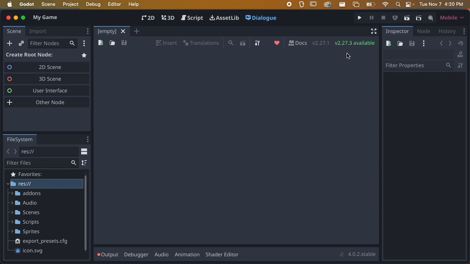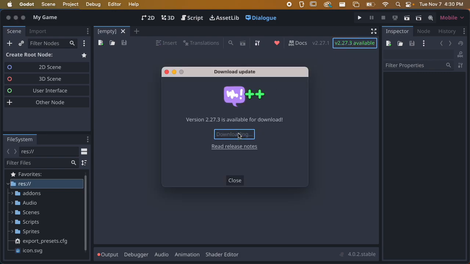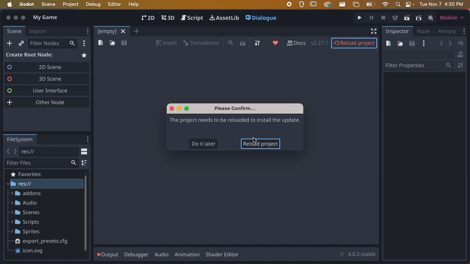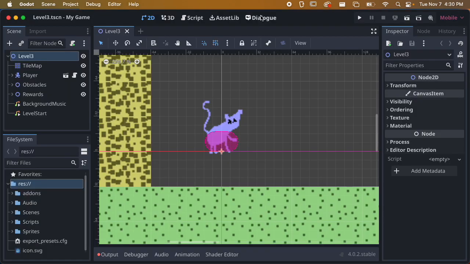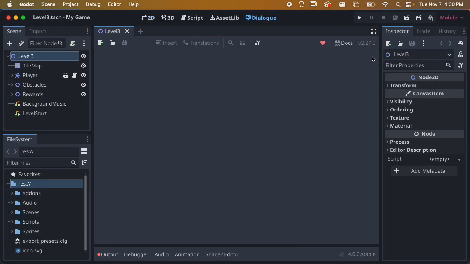And one thing you might notice is there's a little green thing over here that says there's an update available. So there's more recent versions of this that have been published that haven't been added to the asset library yet. So if you see that and it looks green, just click on that and it's just going to download an update, and we'll just reload the project. And that might not make a huge difference, but it's good to make sure that our features are up to date. So now that's up to date.